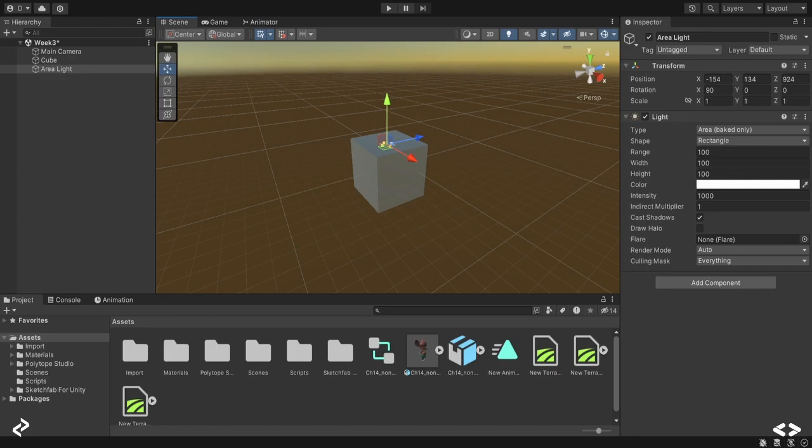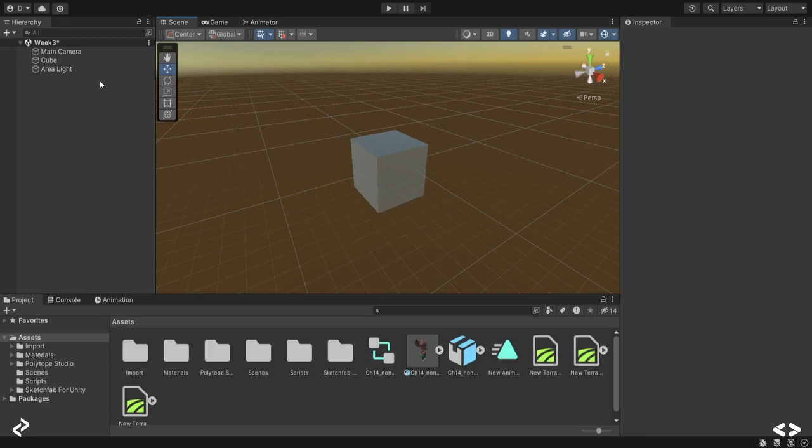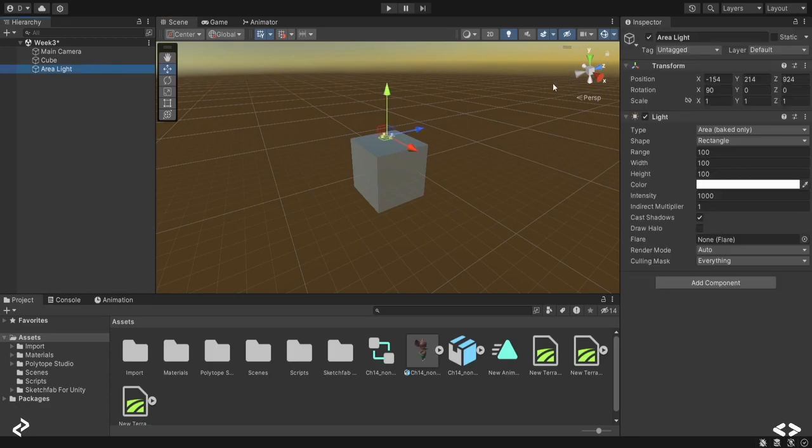But if you want to know the concept behind area light, it's basically that it emits light from this particular rectangular source and in all directions, and it's not similar to your point light or even your spotlight, because it can have various sources. That's the idea behind area light. So try exploring why it's not working and how to make it work. That's a very interesting thing to check out.